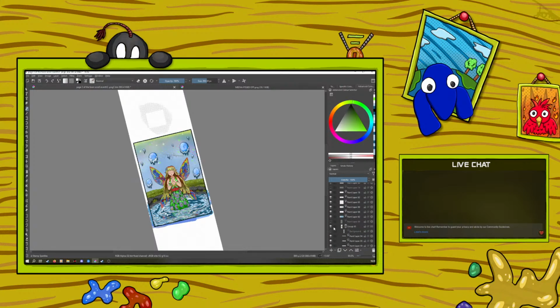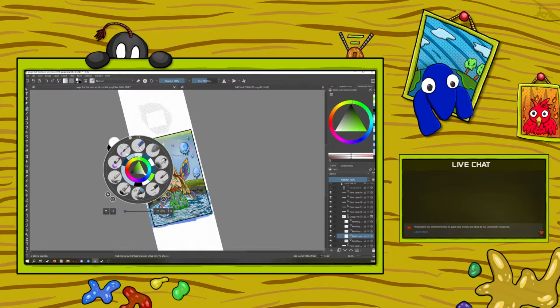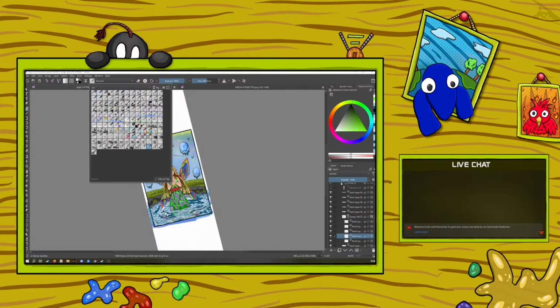Where are the orbs? There they are. Alright, time to add some nice little things to it.